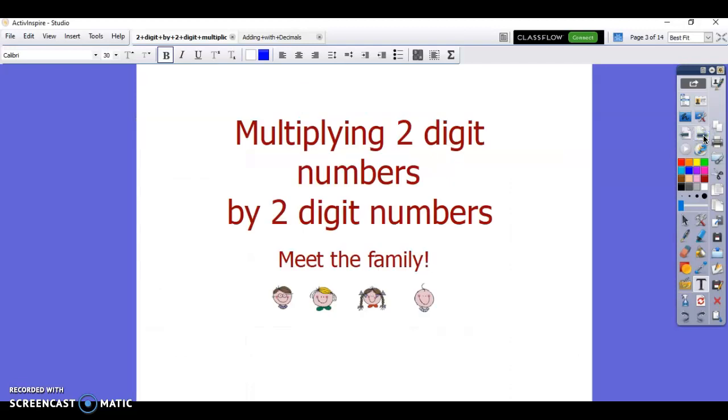So for today, we are going to continue our 2-digit by 2-digit numbers, and we're going to do a little fun little acronym with the family to see how this works. If you want to use this way to keep your directions clear, or use my steps, either way is a way to remember the steps. What I noticed yesterday is a lot of kids were not doing very well remembering the steps, and it just takes lots of repetition and memorization of our multiplication to be able to be really successful with these.